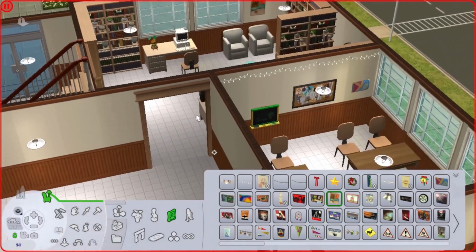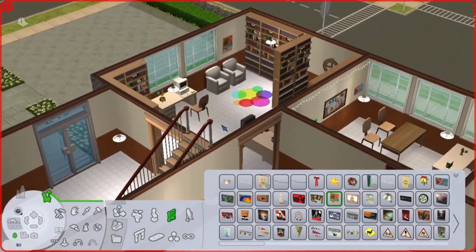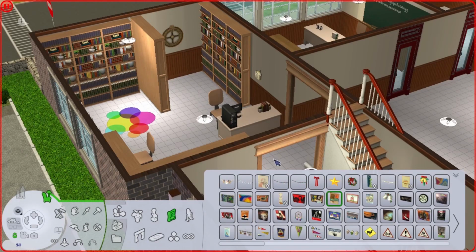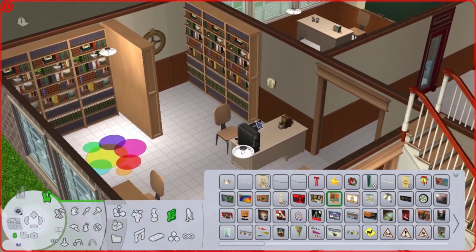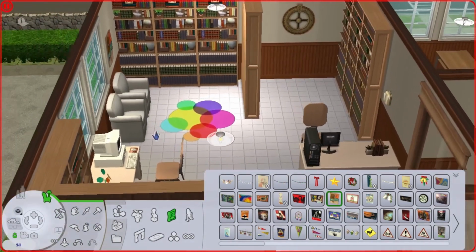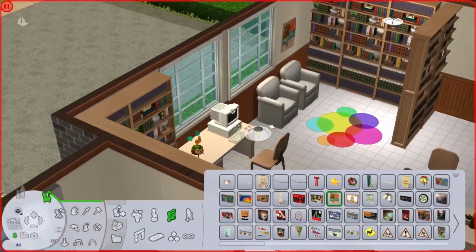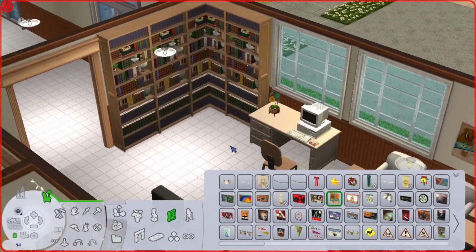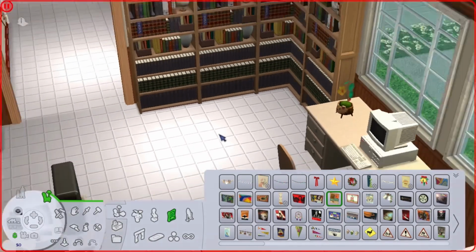And so the library is actually right in front of where the entrance is. So you come in and you go through the side, and here is the library. Here are the shelves of the library. This is the little librarian's desk and a phone for them to use. And over here we have some seating areas, a little rug, a computer. I gave the librarian a computer as well, but there's a computer there in case Sims need to research too. And some more bookshelves, a little cute plant thing in the side, and another seating area.